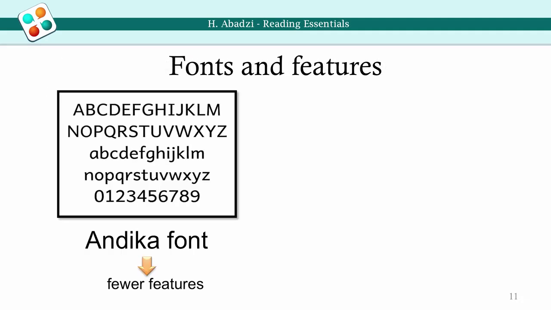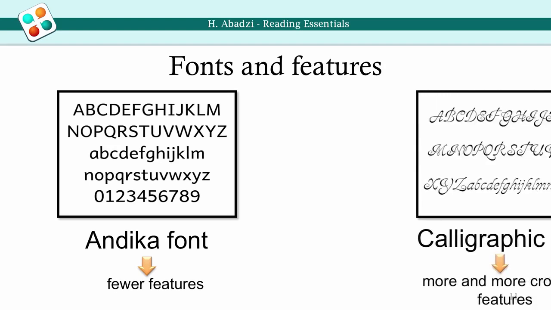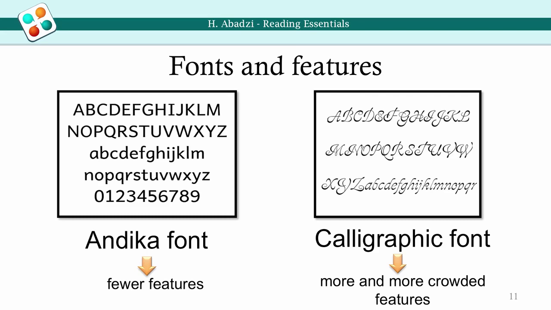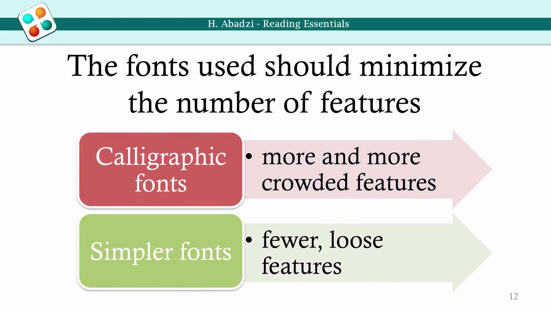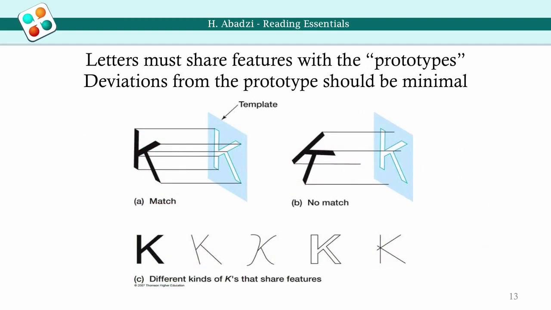Which fonts should grade one textbooks use? Andika font has fewer features than the calligraphic font. The calligraphic letters do not have standard shapes and also seem crowded. Until people become expert readers, it may help to use shapes with fewer features that may go faster through the shape recognition process. Thus, it would be good to use sans serif rather than calligraphic fonts in the Roman script. Beginners may not recognize calligraphic forms as deviations of standard forms, so it is most efficient to use standard and simple forms of letters until students become fluent readers.